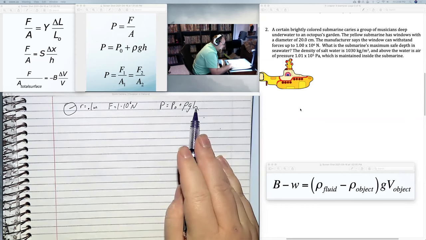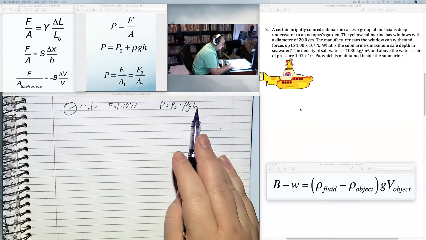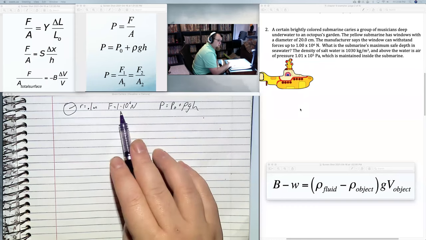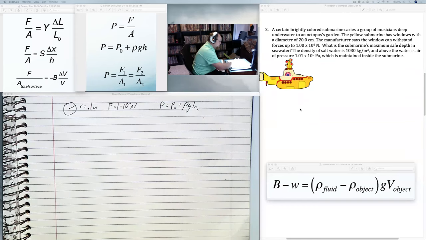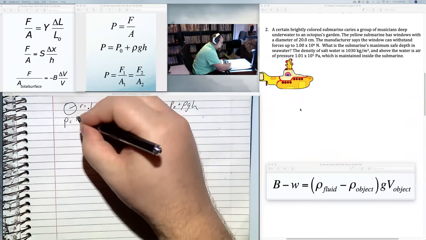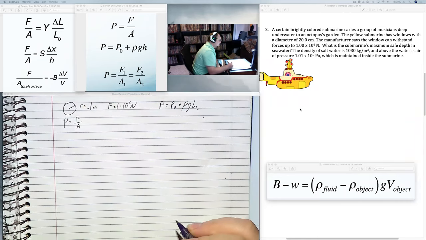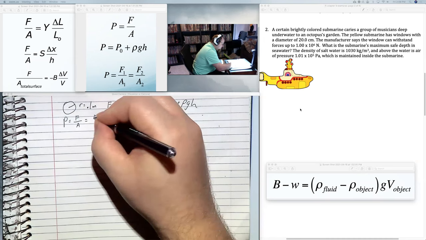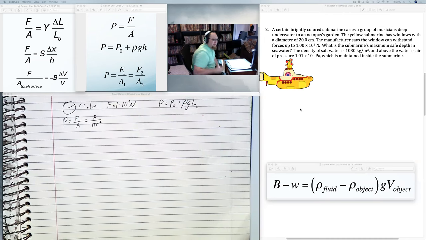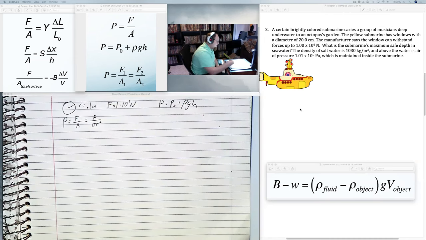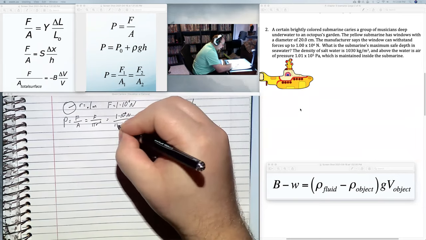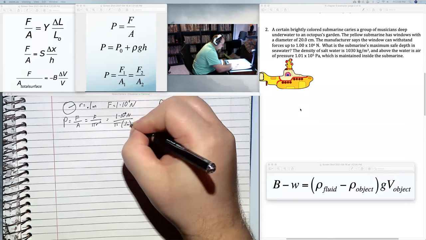Well, once again, we're looking at pressure as a function of depth. I didn't give a pressure. I gave a force. But I'm looking at how deep it can go. So this will still be P = P₀ + ρgh. And I want to find the maximum depth. But if I want to find the maximum depth, I need to know what the maximum pressure is. And I don't know the pressure, I know the force. But keep in mind, pressure by definition is force over area. Now these are round windows. So the area of these windows is just going to be πr², because that's the area of a circle. And therefore, the maximum pressure will be the force over π times (0.1 meter)².